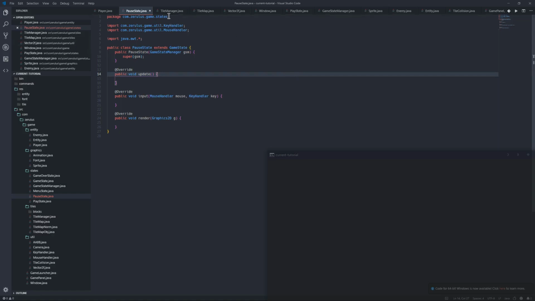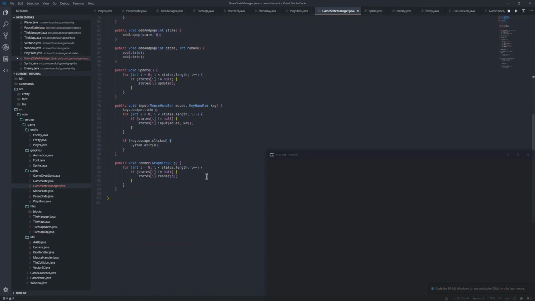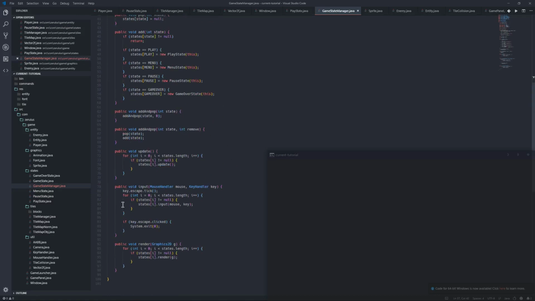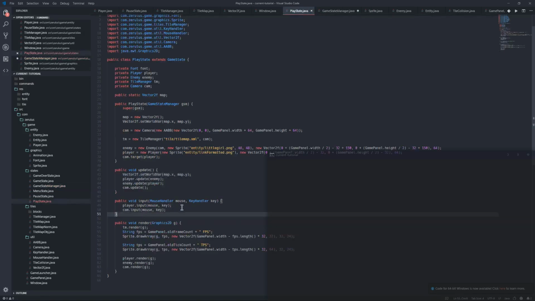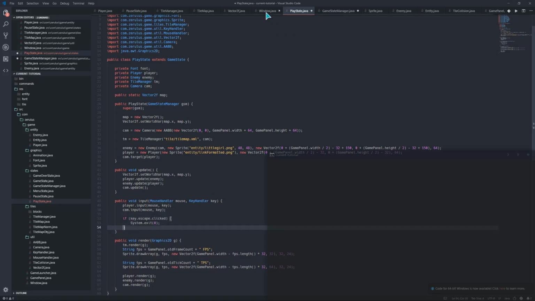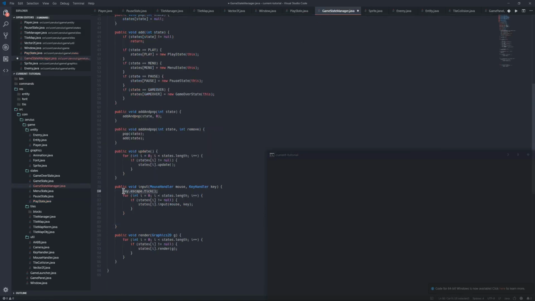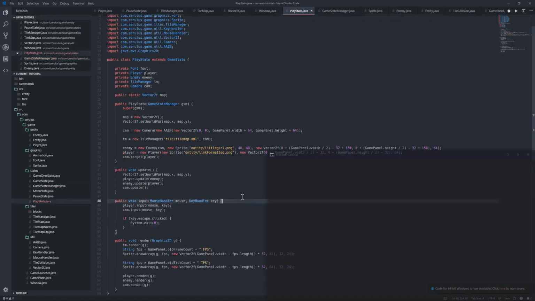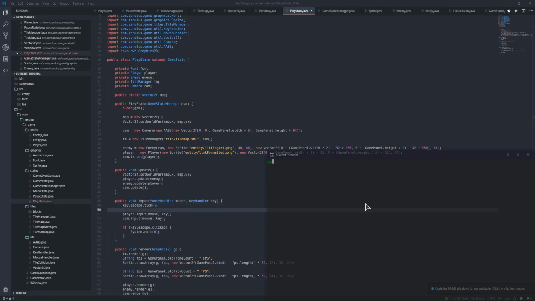When I press escape, I actually want to invoke the pause state. And where is it? So here, I want to terminate that. I want to put it in the play state instead, because it should only work if I'm in the play state. If I'm in the menu state, then I don't want to pause. That'd be kind of weird, because you're essentially not even playing the game yet, and you're already paused. So yeah, we're not doing that. I'm going to have this take the first thing, because why not? It should still work as intended.